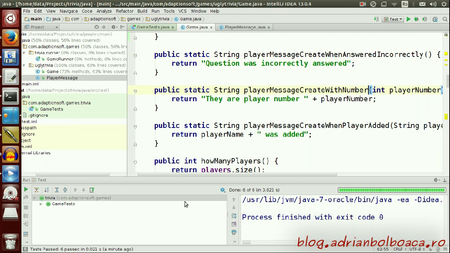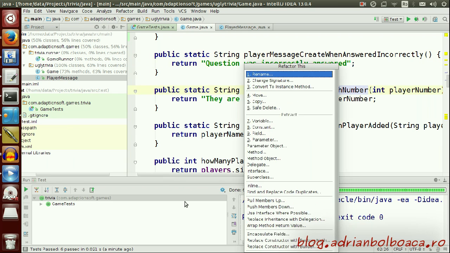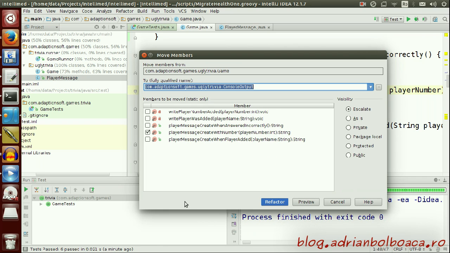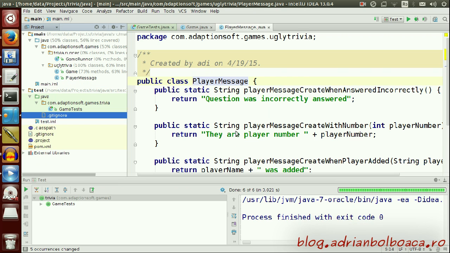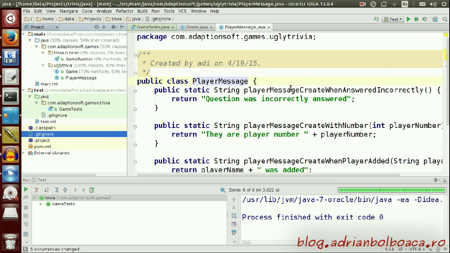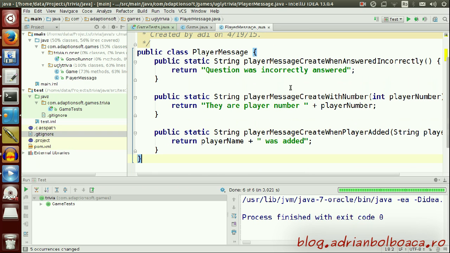I can move this to player message, and I can choose to move all of them at once. Good. So if I go here, I have these public static methods. I can call them, and this is great.